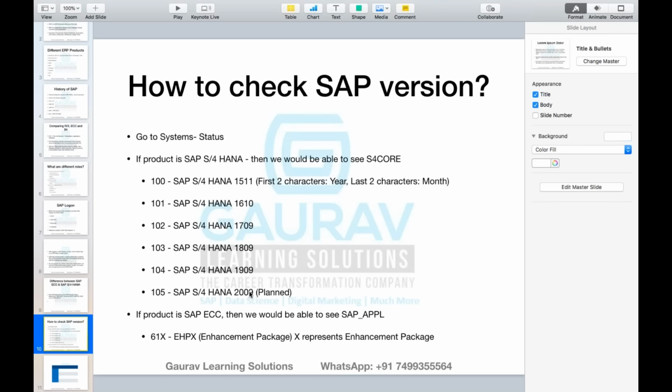So the question from Tushar is, is it mandatory for the customers to upgrade from 1709 to 1809 and 1809 to 1909, or is it optional? The answer is it is optional for the customer. It is optional whether the customer wants to use the advanced features provided in 1809 or they want to continue using 1709. Let me give you the example.